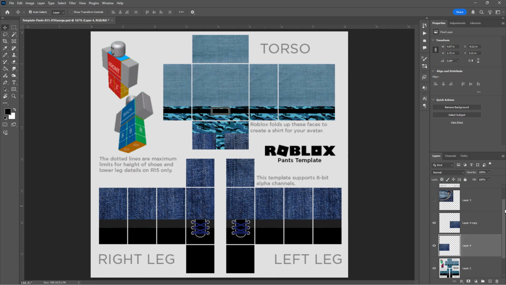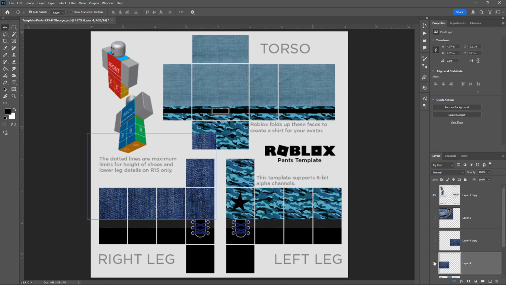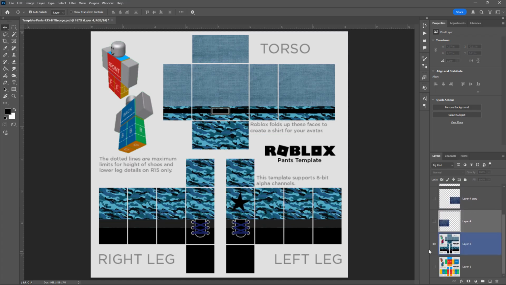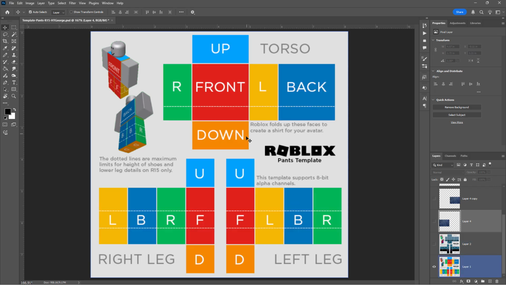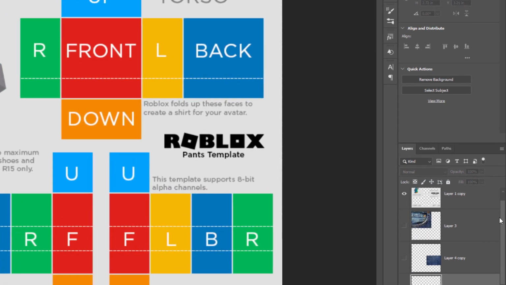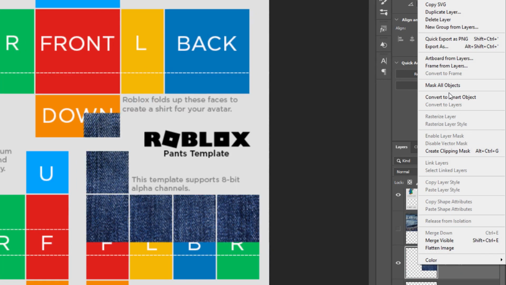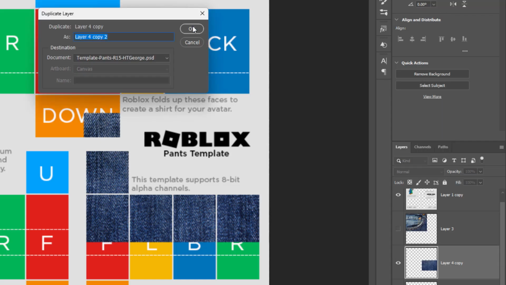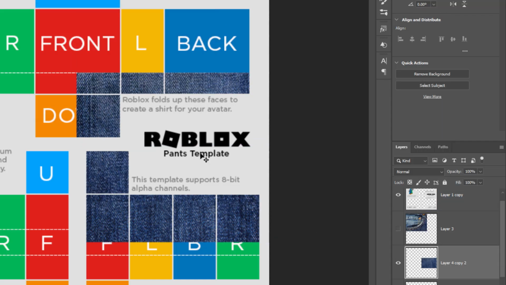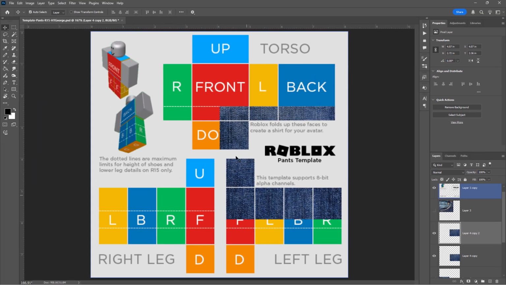Now, if I bring back up the stuff in behind here, let me just hide all these things. And here's the original template. See this dashed line right there? That's kind of the waistline. That's where the waist is. So I want to have denim clear up to this point, and I put the pockets right up in here. Okay, so just bring back our denim. Here's one denim. I'm going to right click on this one. Let's duplicate this layer, choose OK. I'll pull that up just to that point, or to the dashed line. That's good. Now I don't want it overlapping anything down here, so I'll cut that out.